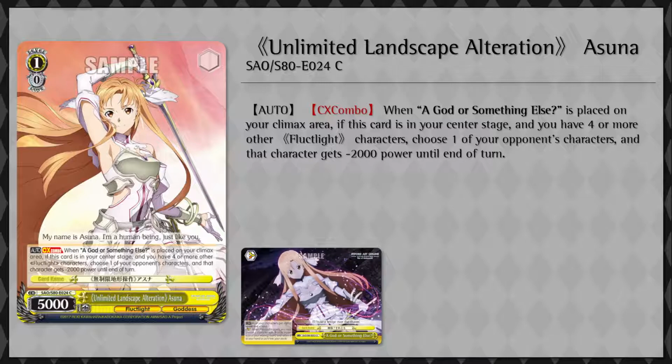Here we have our yellow level 1 combo on a choice trigger in case you wanted to play 8 choice. Unlimited Landscape Alteration, Asuna, 1/0 5,000. When a god or something else is placed on your climax area, if this is in your center stage and you have 4 or more other Fluctlight characters, choose one of your opponent's characters and that character gets minus 2,000 power until end of turn.